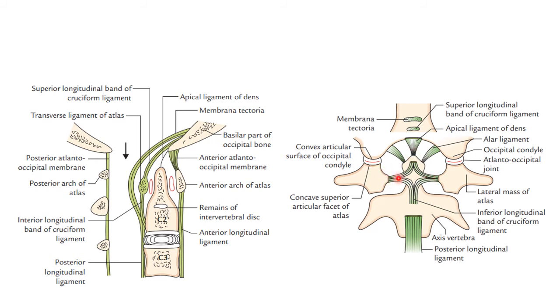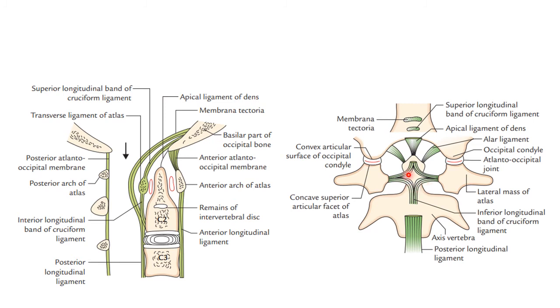Another is the transverse ligament. It is attached on each side to the medial surface of the lateral mass of the atlas. This is the lateral mass of the atlas, and the transverse ligament attaches to its medial surface. In the median plane, the fibers of the transverse ligament are prolonged upward to the basi-occiput and downward to the body of the axis, thus forming the cruciate ligament of the atlas.